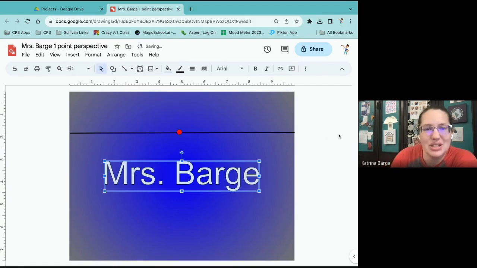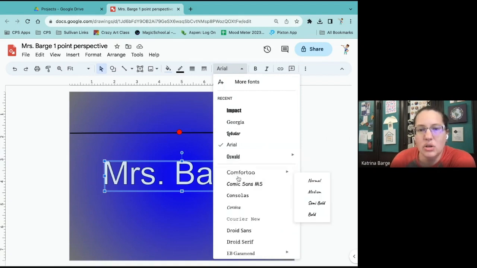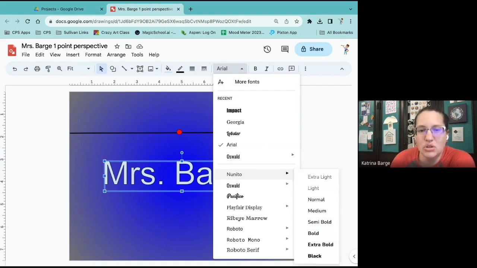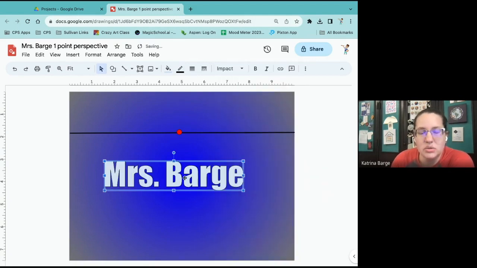Okay, so after I press enter, I'm going to move down here. Now, these are kind of thin and narrow. If you want to use this font, that's fine. I like to make mine a little thicker. So you can kind of go through these and decide which one you want. The more detailed it is, kind of the harder it's going to be. So I like to go with the impact one because it's a little bit thicker and easier to see.